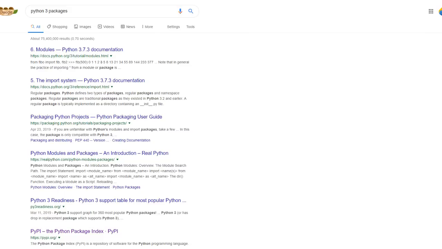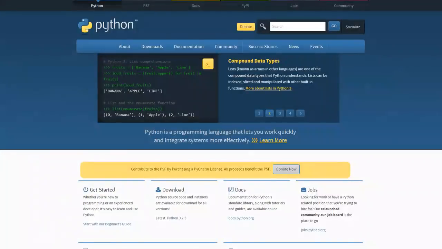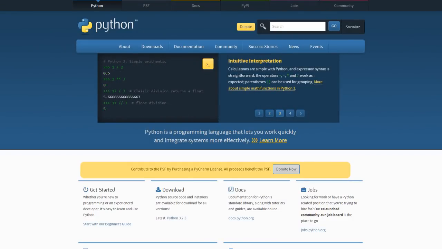All right, next I want to talk about a few things you should know about Python. For that, I'll pull Python back up and we'll just talk about it. Python is a multi-purpose interpreted programming language, which is very flexible.